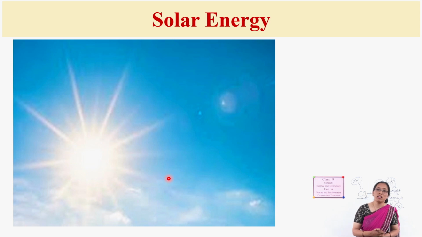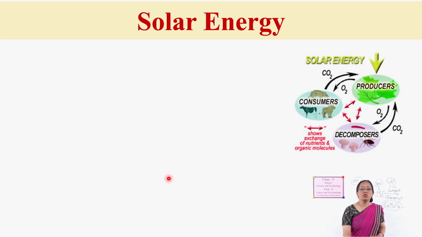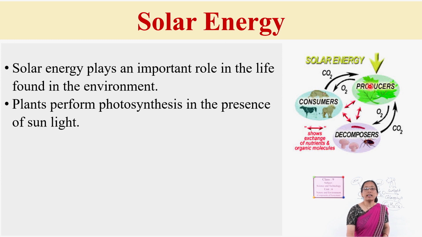Next one is solar energy. All of you know that solar energy is the main source of energy, which is provided in the form of heat and light directly, and indirectly plants photosynthesize food and transfer it to different organisms. So solar energy is called the main source of energy. Producers produce the food, consumers consume it, decomposers decompose it, but directly the main source of energy is solar energy. Without solar energy, no life is possible on the Earth's surface, as photosynthesis is the base of making food. Without food, no one can survive.